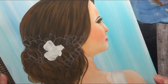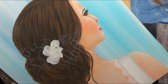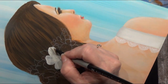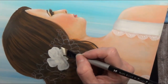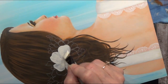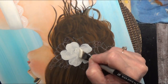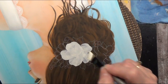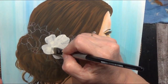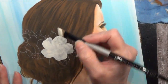This flower right here is a great big one in her hair. A little bit of water in my brush. And that's going to petal out here. And one more here. And you probably don't need to sit and watch me base coat all of this in. So I'm going to go off of camera and finish all of my base coats on here.